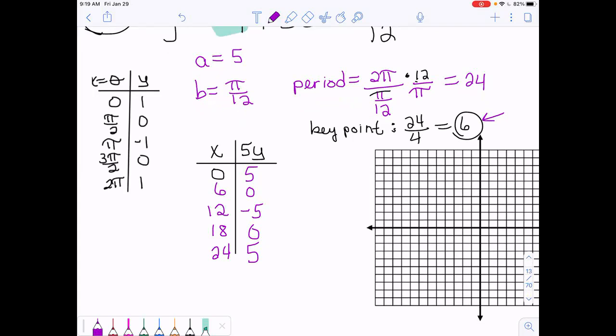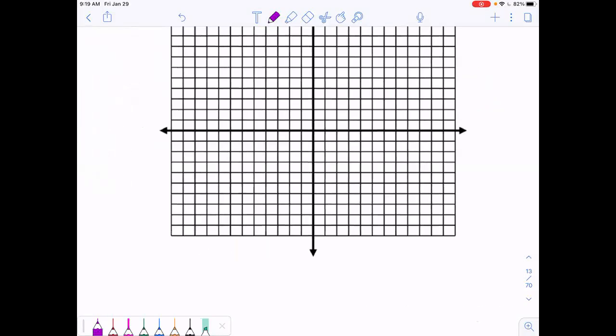Does anybody have questions so far with anything we've done? So we multiplied y by 5 because there was a 5 in front of cosine. We're using the ordered pairs for cosine. It's a cosine function. The period was 24. We divided it by 4 to get all the angles. And then, because there's no phase shift, I'm going to go over 3 and just call that 6. So essentially, each one of these boxes, we're counting by 2s for each box on our graph. 24 is pretty big. We would need double the graph to let each box represent 1.